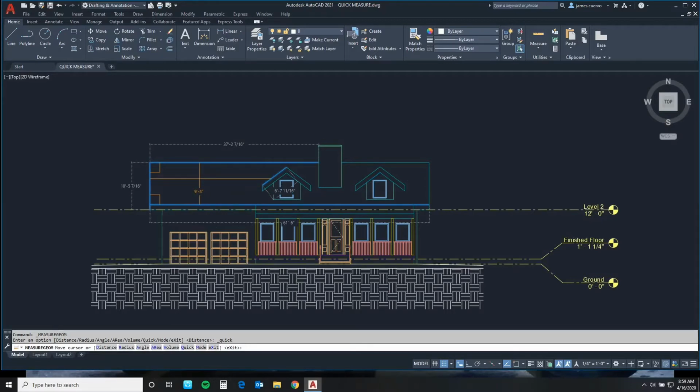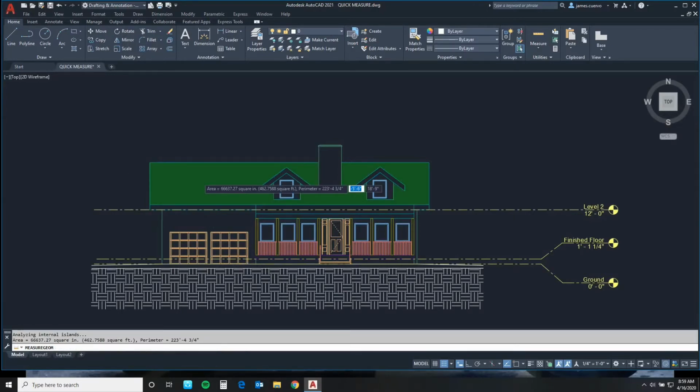If I left button mouse click in this area here that is enclosed, you will notice that the dynamic input automatically gets turned on, and now you have your cursor value telling you the area of the place that you've defined. You will also notice that in the command prompt in gray you have the same values. Now if you want to add, I want you to notice that the moment I move my cursor too dramatically, I lose my area. So in order to add this area, if we click here and we move the cursor to add that, we lose it.